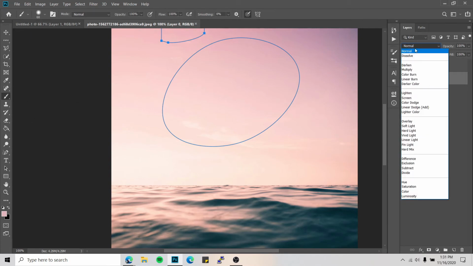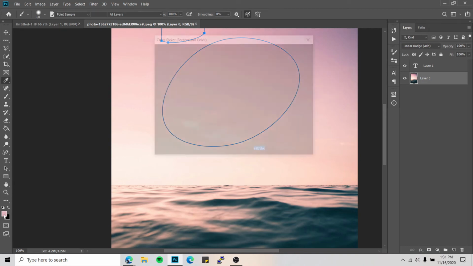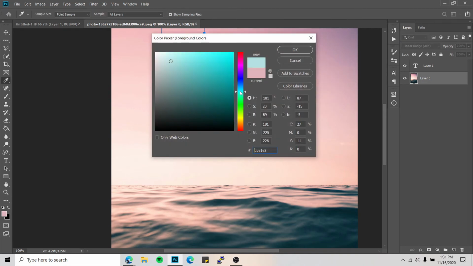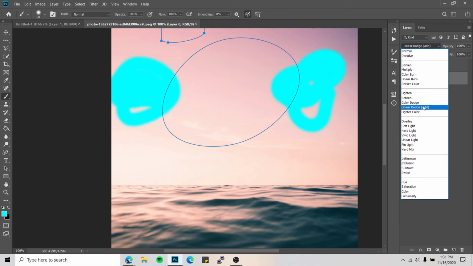And there are options like this if you want linear dodge. It gives you a cool effect. Let's try this color and see. And the normal one is like this, though. It's kind of the same, but yeah.